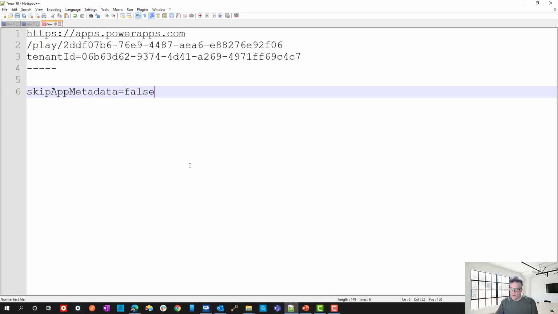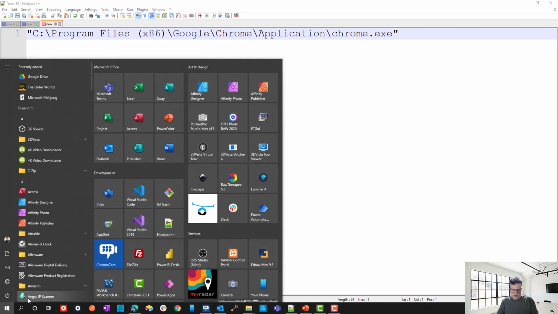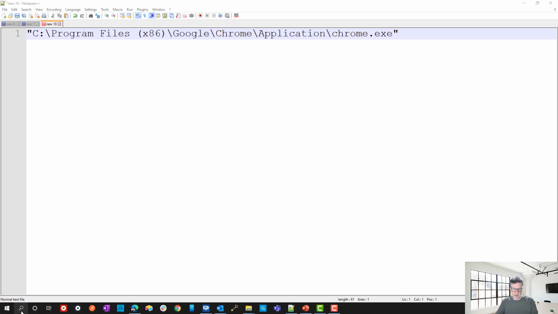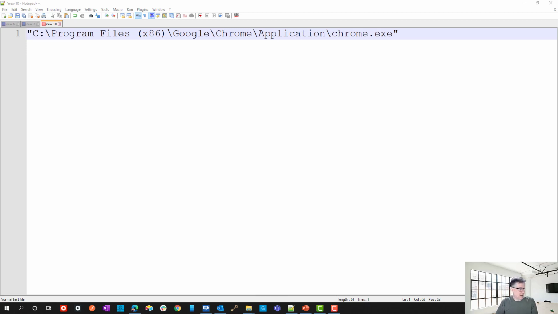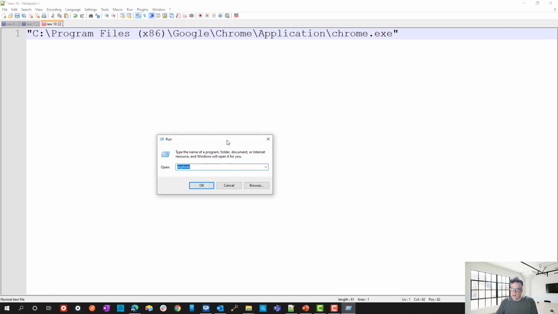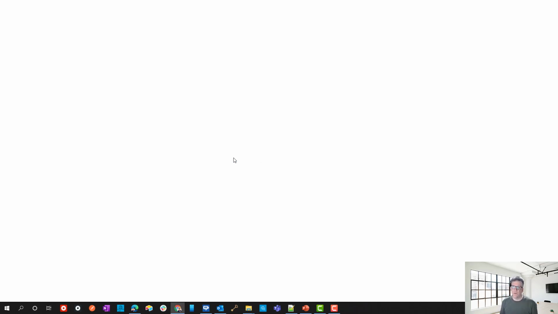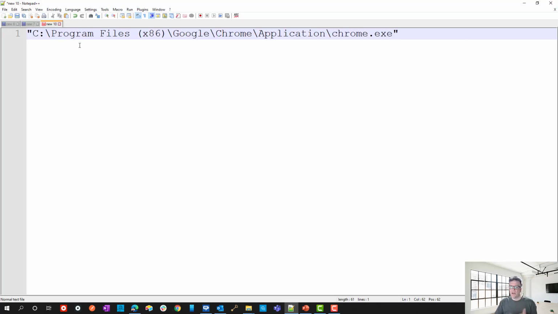Now I'm going to open up my Notepad++. This is the item from the previous video. And I'm going to paste this in. So this is where my Chrome is. If I go to start and do this run thing, I guess I can't do it here. Maybe I can do it in the search box. I have two monitors, and unfortunately, when I click this, it's popping up over on the other screen. I wish there was, maybe I can do it this way. Yep, and that'll pop up a little dialog box. Okay, so I can drag this to the screen. Here we go. So I'm going to paste this in here, and with any luck, it should start Chrome. Okay, so we know it works. I've just tested it with the run. So now we know that we've got what we've got.